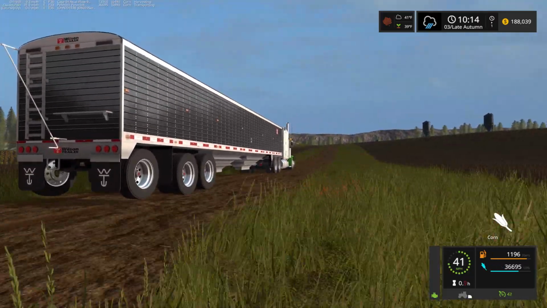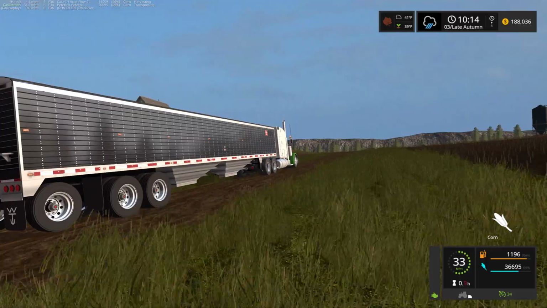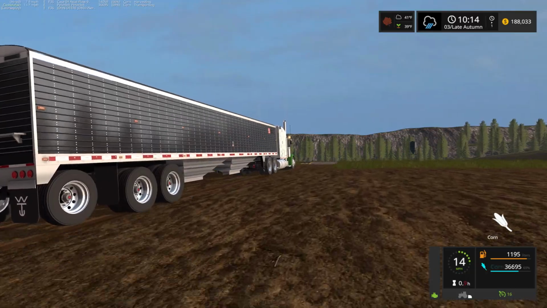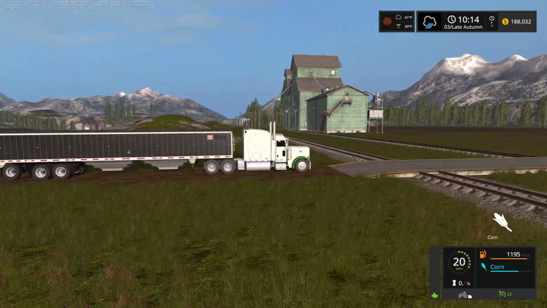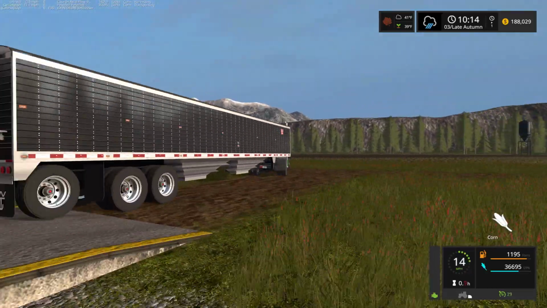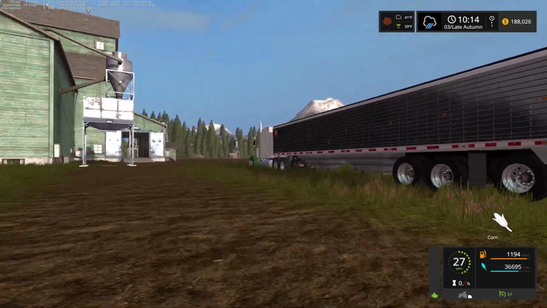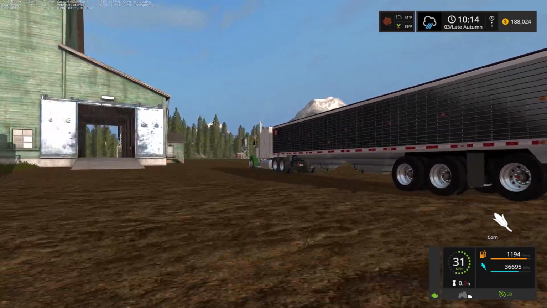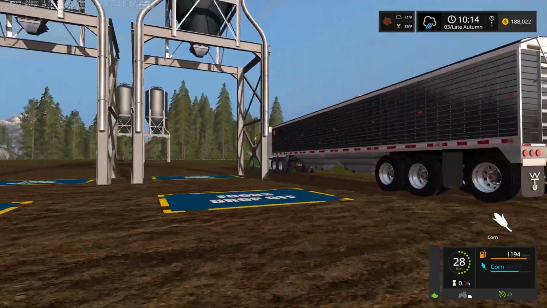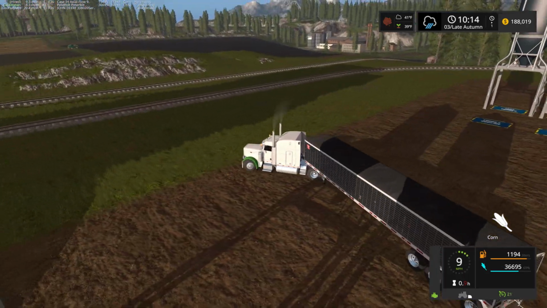Even though that axle's up, it's still turning like it's down. Nope, no, it stopped because he hit the brakes. It's not spinning as fast as the other ones, though. So maybe, oh, there's the brakes again. I was going to say maybe it's going to slow down on its own accord, at its own speed.